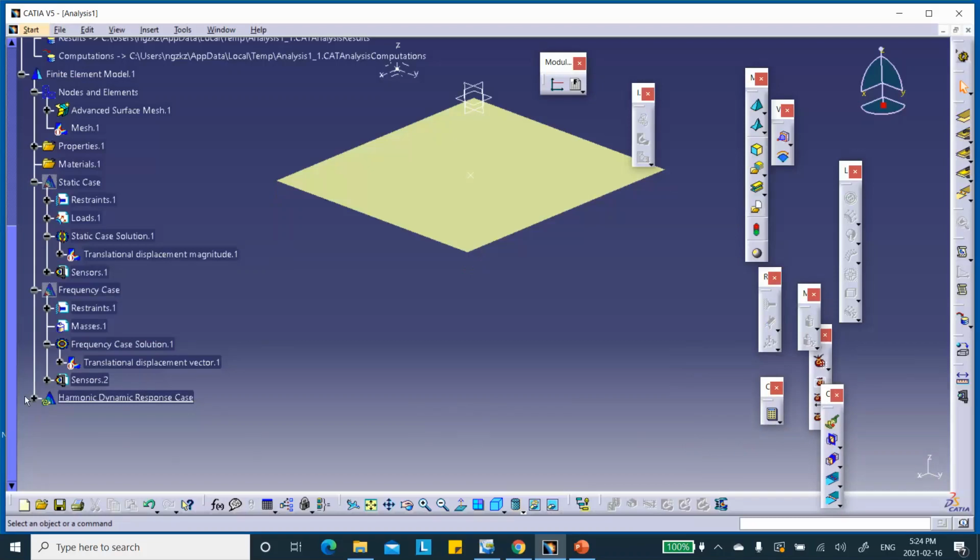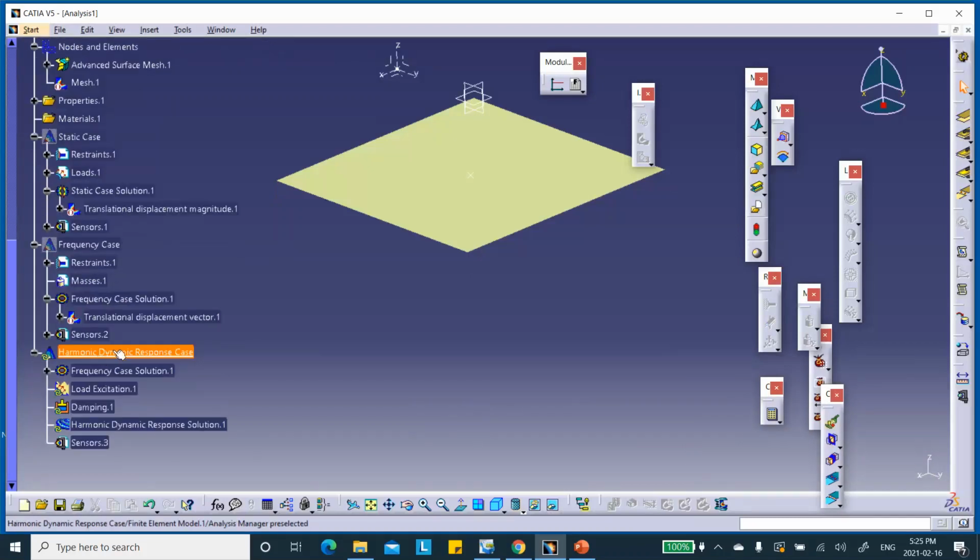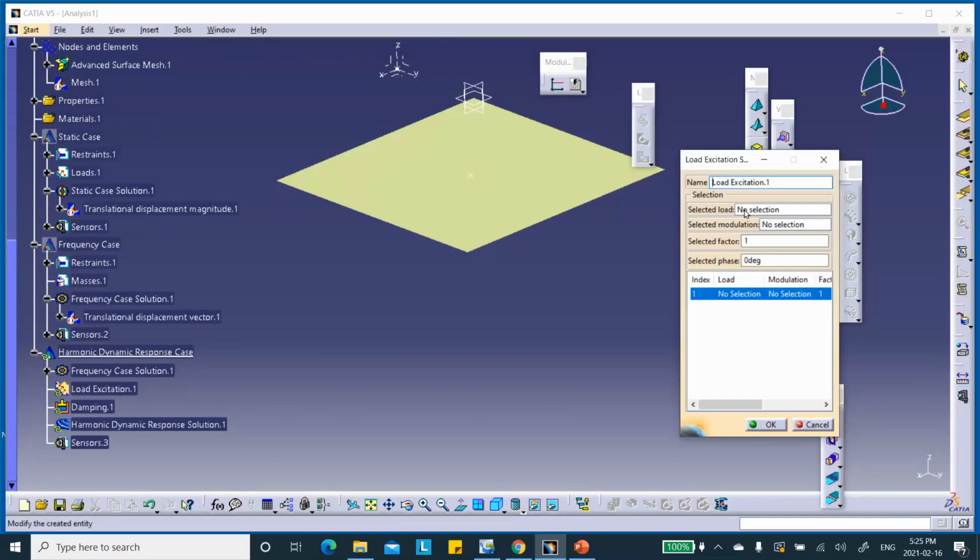Okay, double click on it. Double click on the load excitation. Notice that for the selected load, it's not a problem. I can go and select my force that I put in there. The only problem is it's also asking for the modulation, and I did not create a modulation.